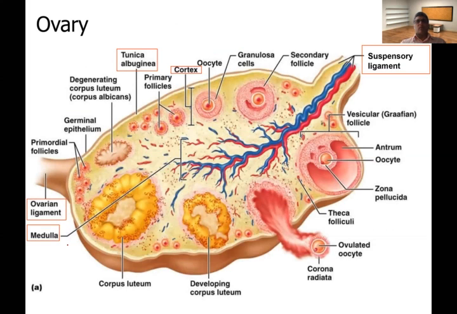Now this is a diagram of the ovary, just to show you all these different ligaments that we talked about. You can see this is the cortex of the ovary and this is the medulla. You can see the ovarian vessels enter the medulla here. Follicles lie at the periphery, close to the cortex. And you can see the two ligaments. This is the ovarian ligament that does not bring blood vessels, but just attaches the ovary to the cornu of the uterus. But this is the infundibulopelvic ligament, or the suspensory ligament of the ovary, that brings neurovascular structures and lymphatics into the ovary. That's what I wanted to show here.